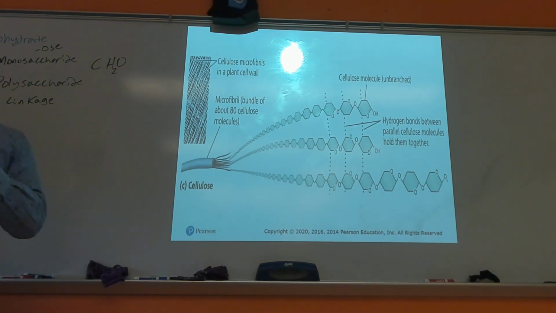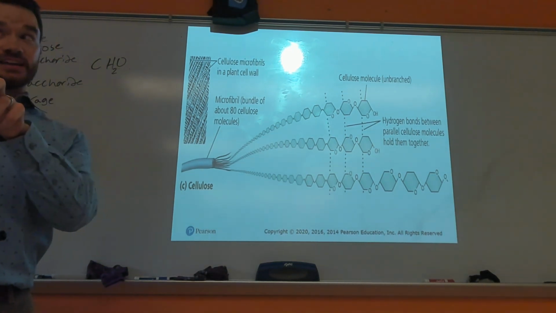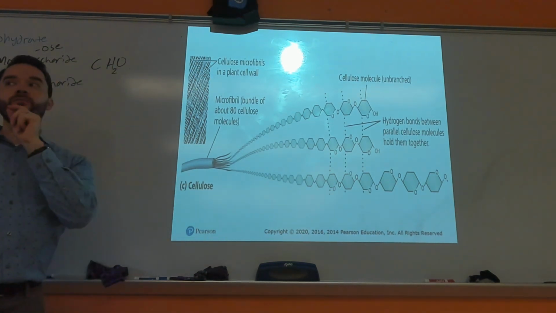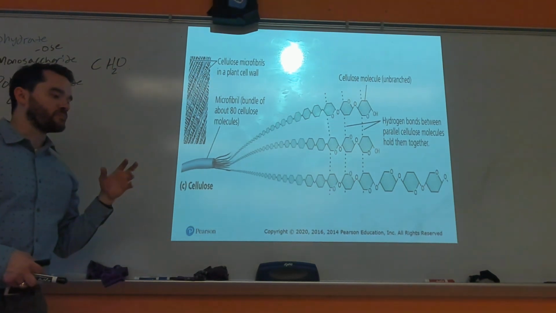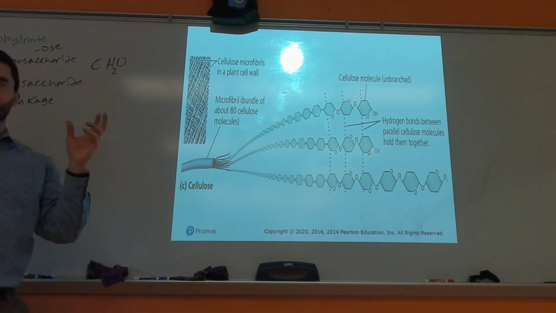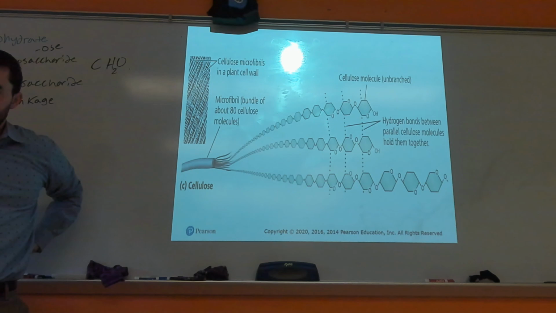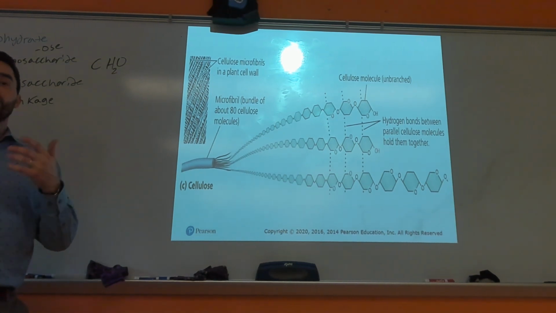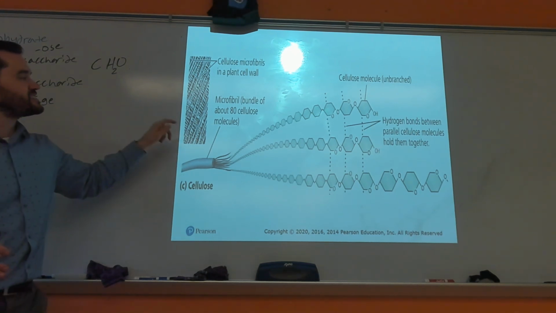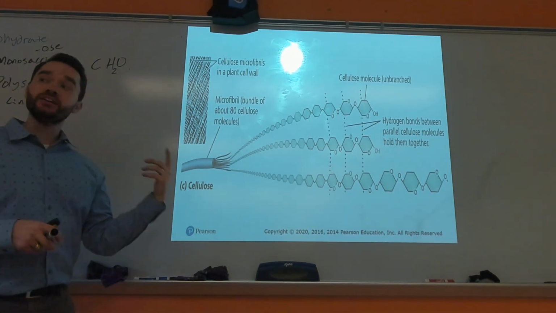Okay, now there are structural polysaccharides. We talked about storage polysaccharides, and this would be an example of a structural polysaccharide. We as humans technically do have structural ones, but it's not as common as in plants because we have a skeleton. Remember, plants don't have a backbone. What's the difference between a plant cell and an animal cell? The cell wall, yeah. So you want to look for the cell wall to tell a plant cell from an animal cell. The cell wall of the plant cell is made of cellulose.